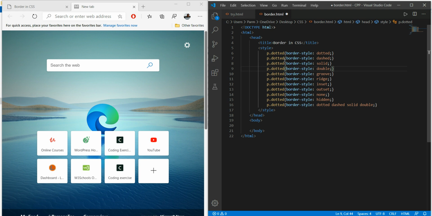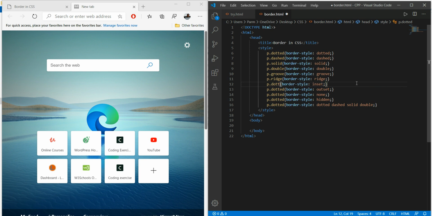Here we also have to change the name of the class. Here we just name it dashed. Here we name it solid. Here we name it double. Here we name it groove. Here we name it ridge.